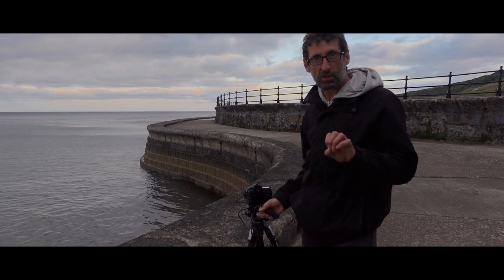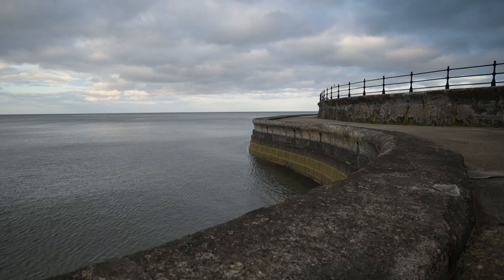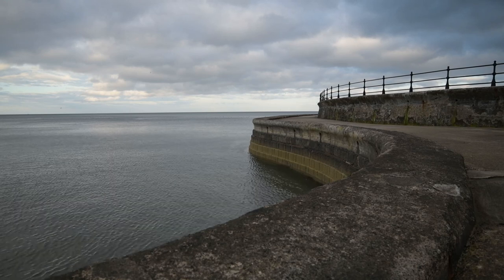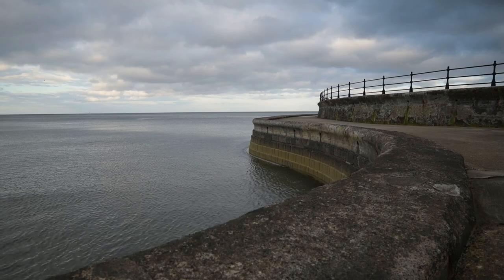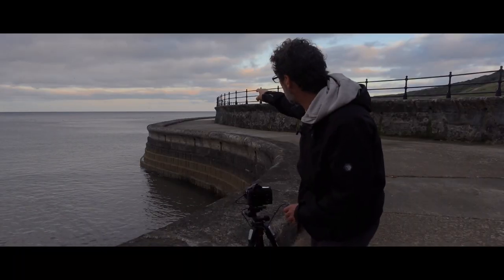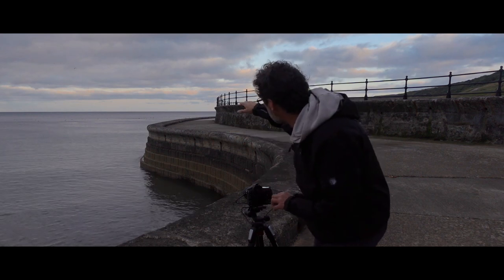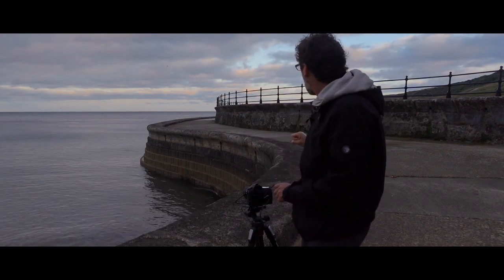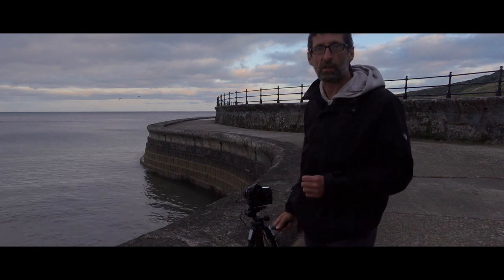I've made the composition simple — there's nothing cluttered in the image. I've got some beautiful textures in this wall area, and I've taken the hillside out. This wall is leading right up to the horizon, and the s-bend is all within the sea area so it's not intersecting the horizon, which is really important. I'll pop it on the screen for you in a second and see what you guys think.